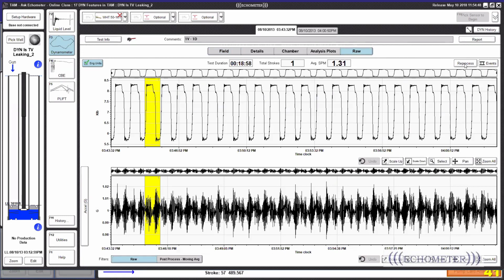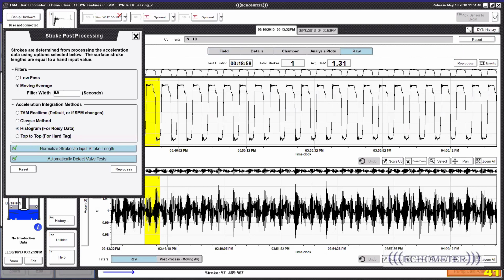So that method didn't work that well. I will change the classic method before I change the filter. There is not a fixed rule; you need to try different combinations of filter width like 0.5, 1, and 4.11, and usually those three give us the best results. But on this one, let me try with the classic method.